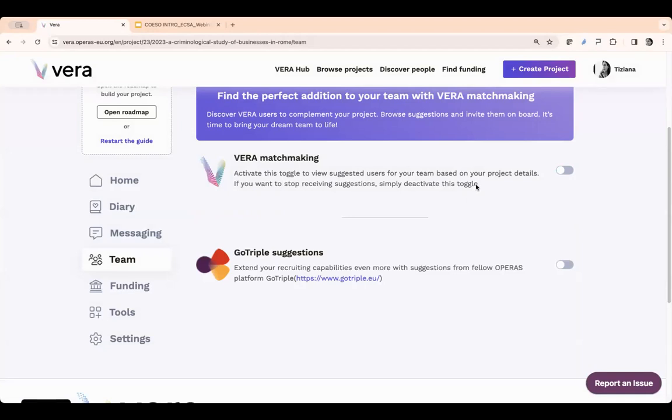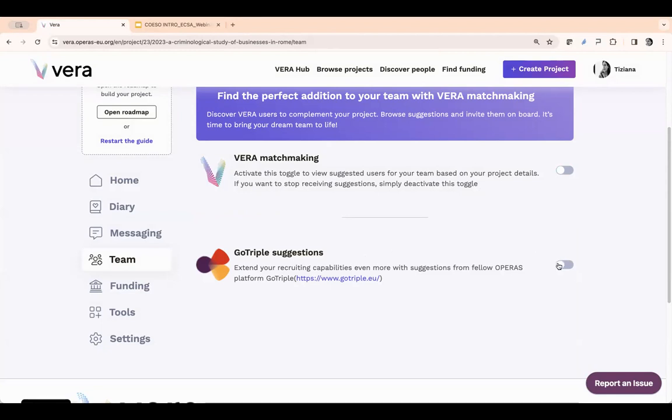As I said at the beginning, VERA is one of the services provided by the OPERAS infrastructure, which provides also other services to its community. One of these services is the GoTriple platform, which is a discovery platform of projects, papers, profiles, researchers active in the SSH domain at large.